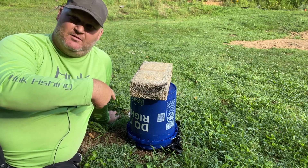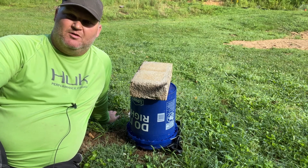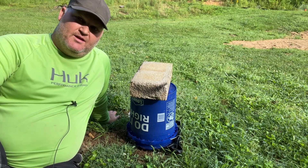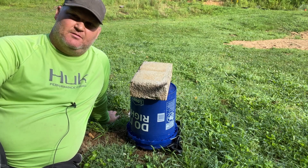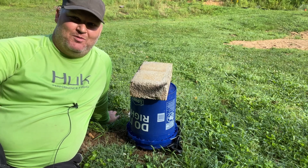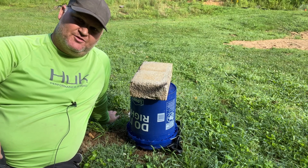We're here for the stump project. This is week five. Take a look back at the playlist if you need to, to follow our stump kill project. We're doing it with Epsom salt — we're trying to do it organically. We're going to get in here and check out what the progress is on this stump. I haven't opened it up yet, waiting to show it to you guys. So let's get in here and check it out.